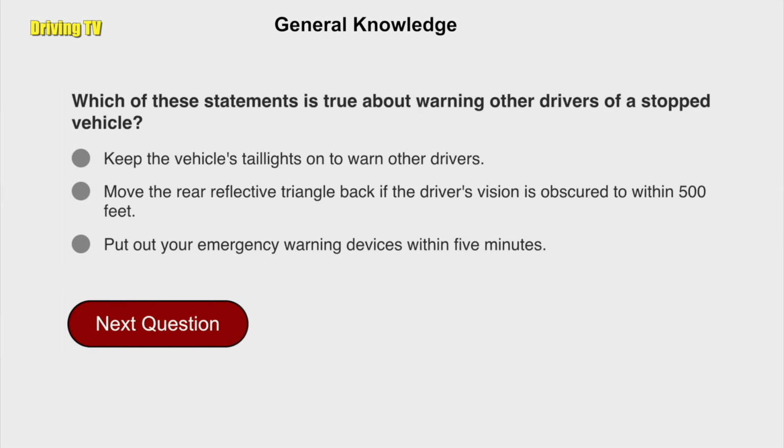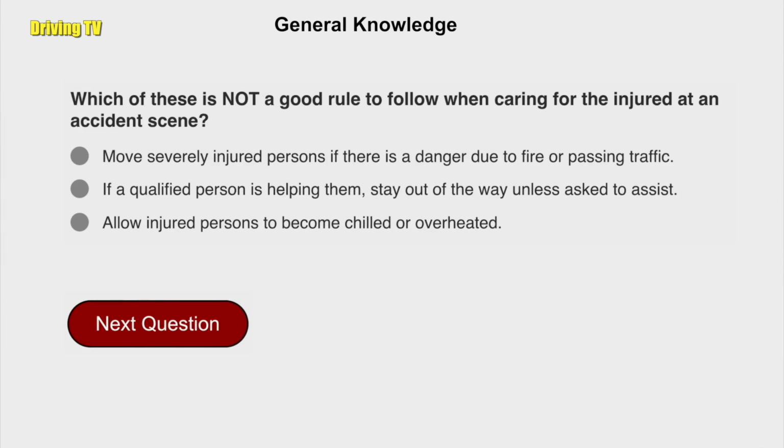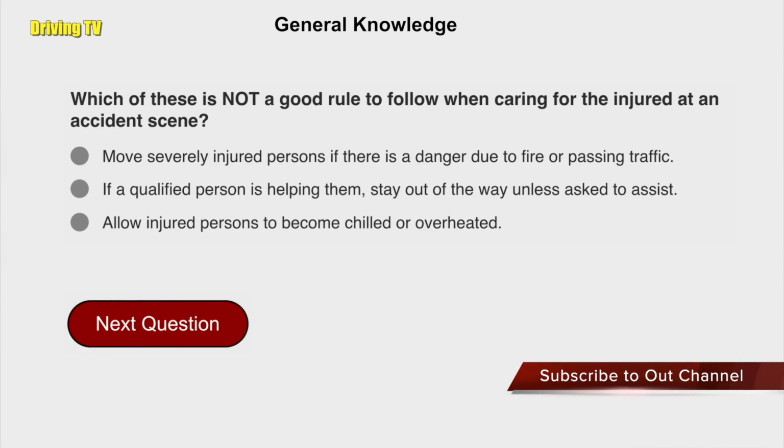Which of these statements is true about warning other drivers of a stopped vehicle? Move the rear reflective triangle back if the driver's vision is obscured to within 500 feet. Which of these is not a good rule to follow when caring for the injured at an accident scene?